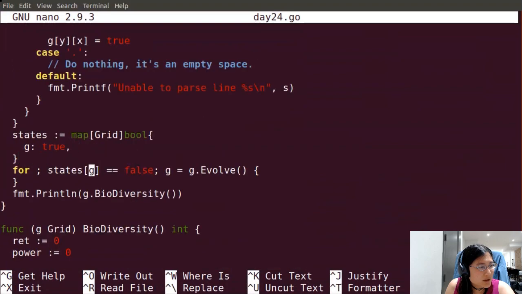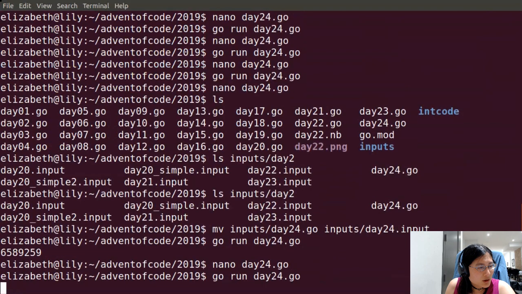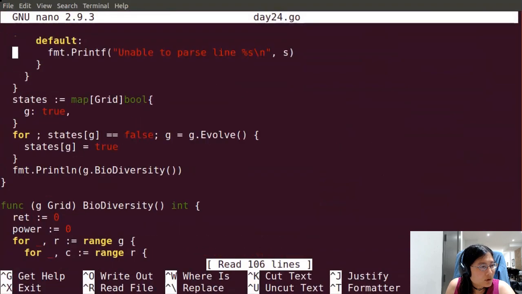So either my grid printing is wrong, or whoops, that's my problem. There we go. That's not right. So why is it doing that now?